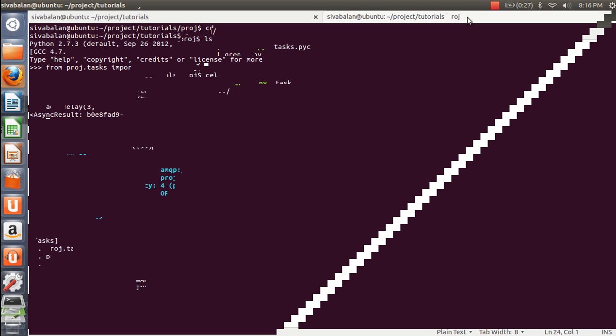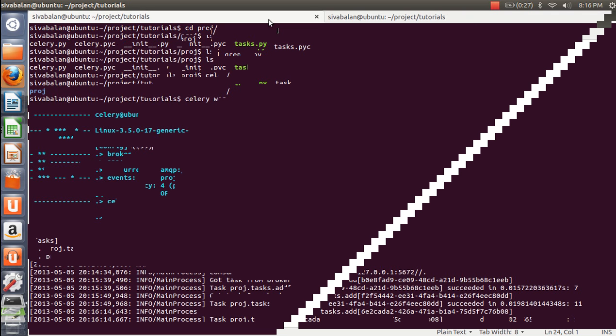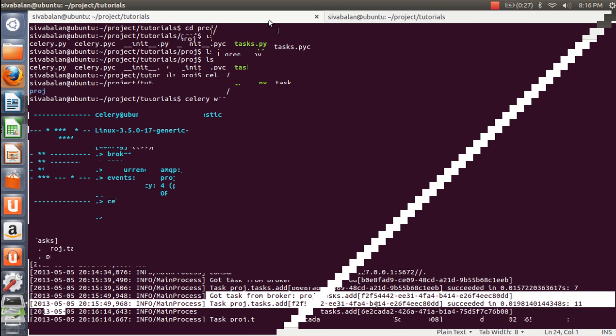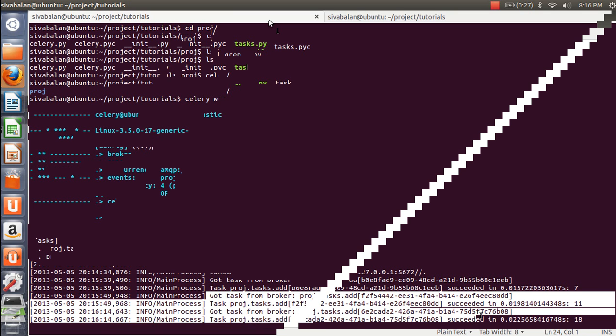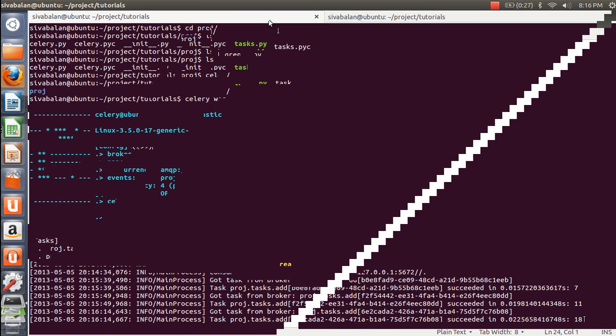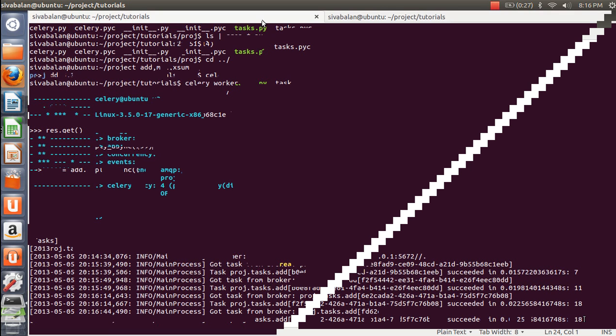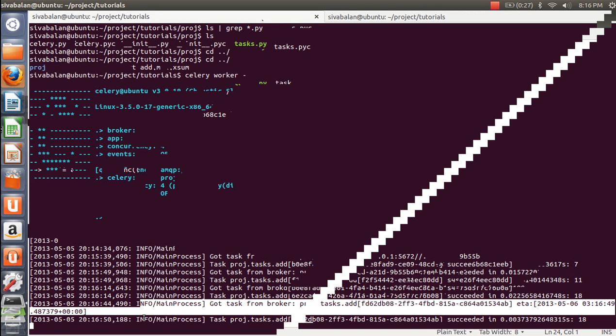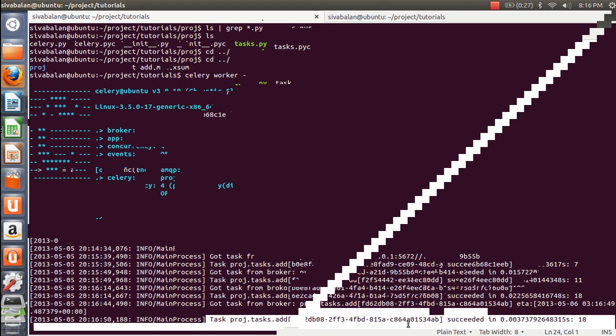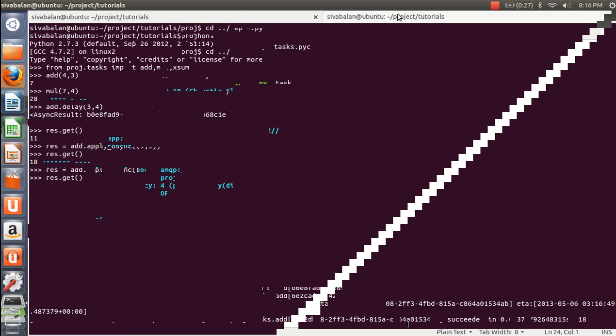Let's say you wish to add a countdown to your task. Before that, you can see the log entries for all the tasks which have been invoked to the worker node. So let's say I want to invoke this task after 5 seconds, so I can pass in like this. You won't see it yet, the task is yet to be executed. Now after 5 seconds the task is executed, so then you get the result.